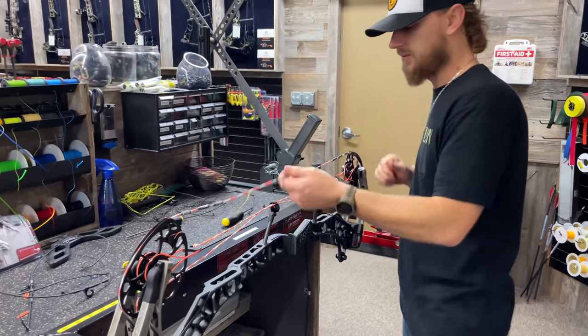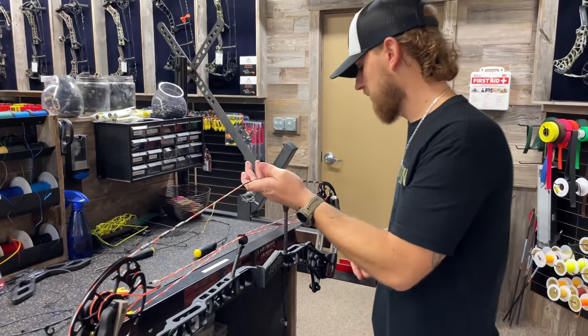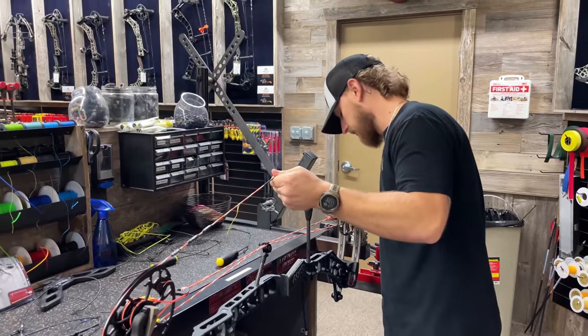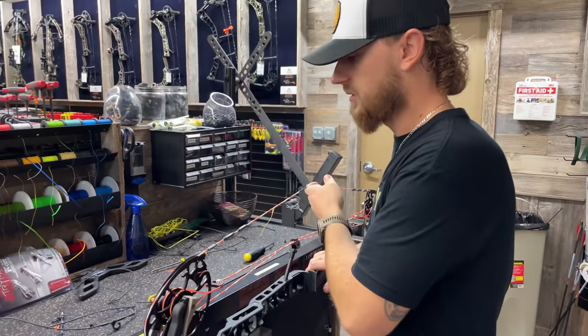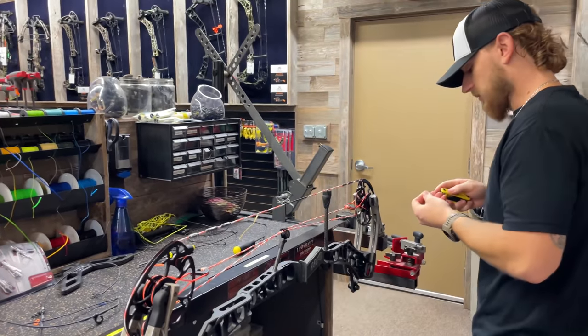The yokes are good. And then from there, what I do is I'll put tension on, but I just give it a little tug. If anything was barely on and it's getting ready to pop off, it would have popped off. So I just give it a little tension. And then from there, we can go ahead and start relaxing. But I'm going to put in this last action bolt on the top and bottom.